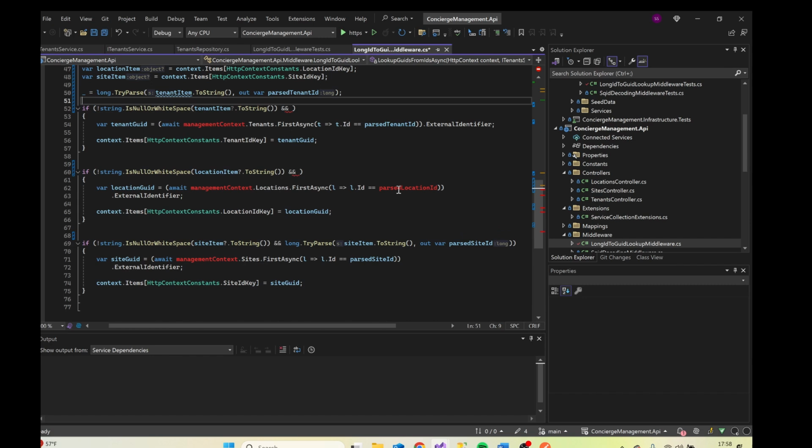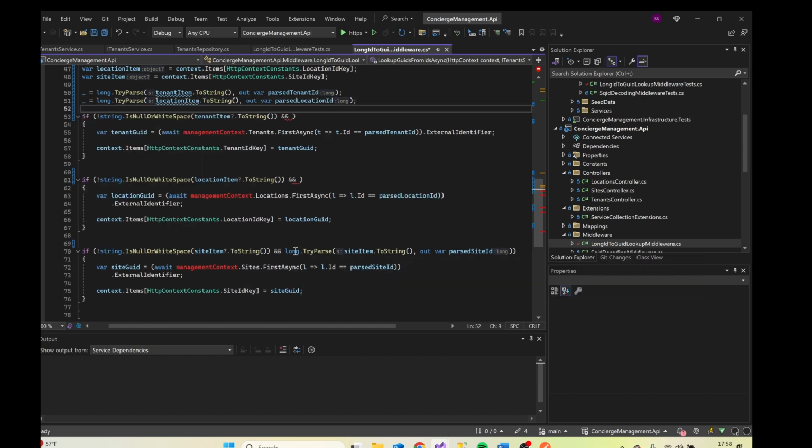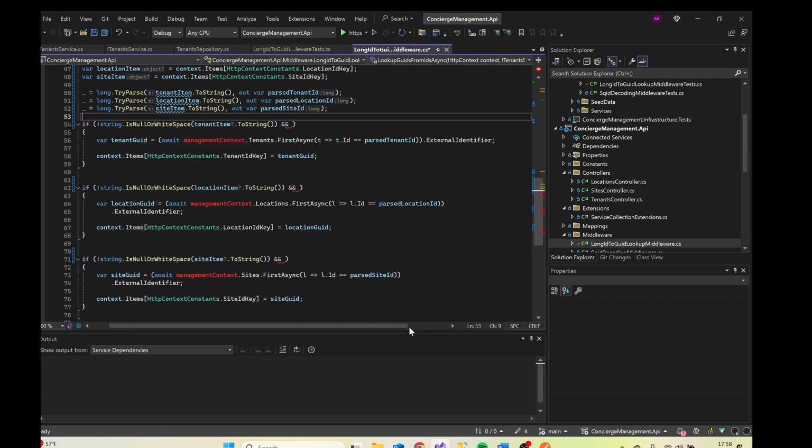I also want to capture this, right, so I'm just going to do exactly the same here. Right. And we can pass these into the service's method call.